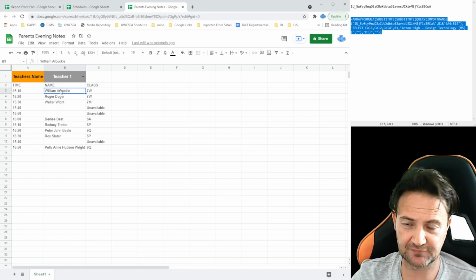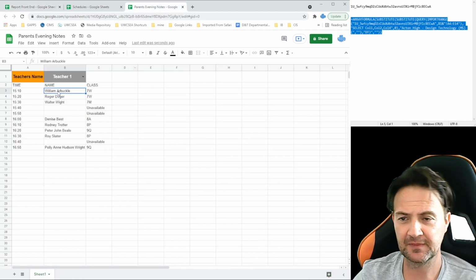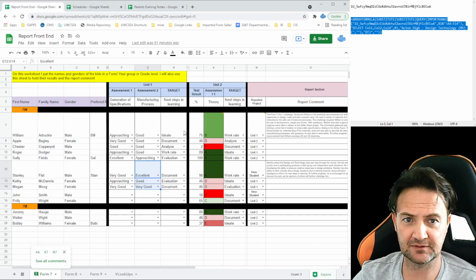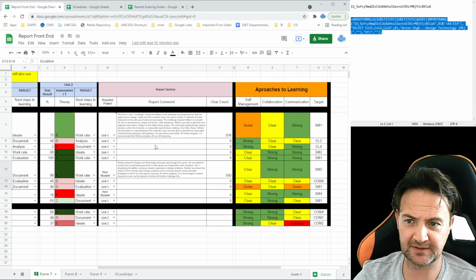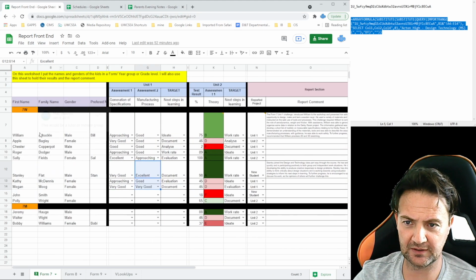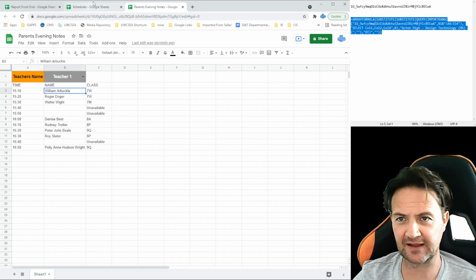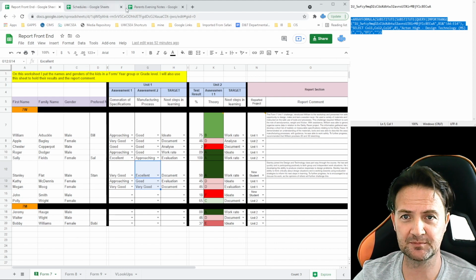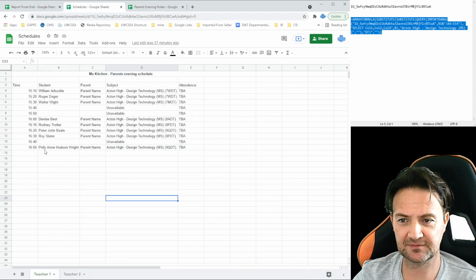I need to search for it in this file here on that sheet. And then I want to put all the approaches to learning, which is all the way over here. And I want this information for William on that sheet, and some of you would have seen straight away that, and this does happen, here I've separated the first name and the family name into 2 different columns, so I'm going to have to separate the names.